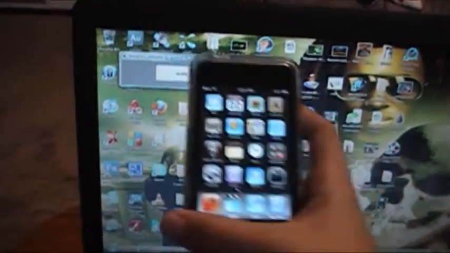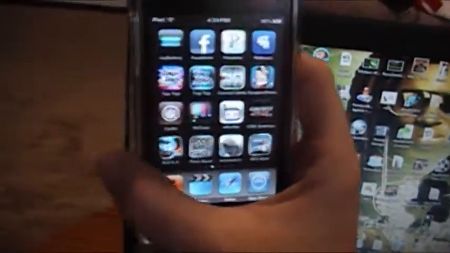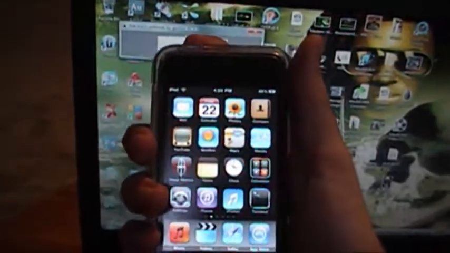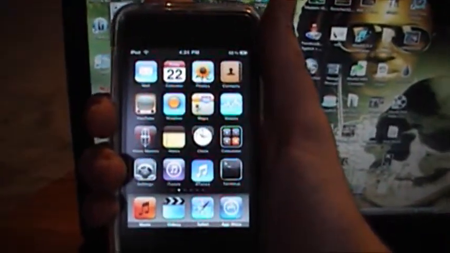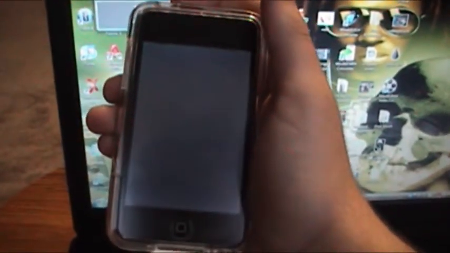Anyways, now before I go, I'm going to show you real quick how to restart your iPod if you're running on a 3G or 3GS. Alright, so this will be the final clip of the video, but here is my iPod right here. Third generation, been jailbroken, everything with the same program. Only difference with third generation is that if you completely power it down, like so, then once you boot it back up, it has to go into recovery mode.